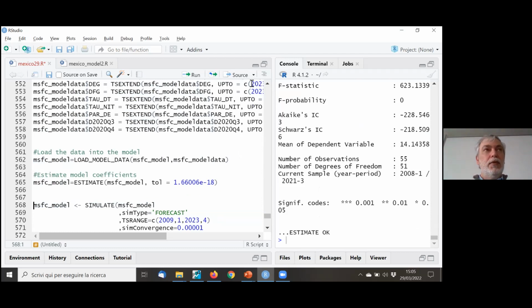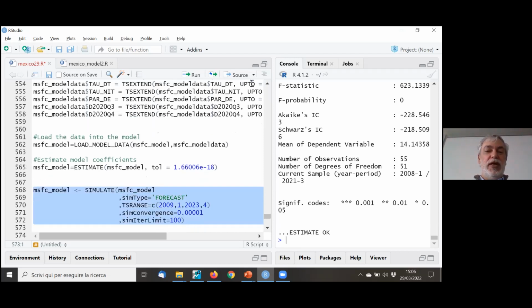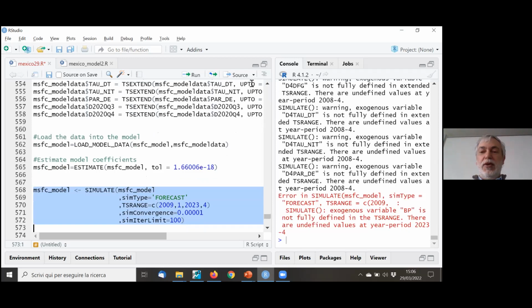We can make a test first. We can save everything in an object called MSFC model data, but one, so that if it was broken, then we can use the sapply function. So with one line, we basically repeat all the same. Okay. Since this is working, let me keep it for the time being, and then we make the change. So let's see whether now we can do the forecast. No, it's still missing something.